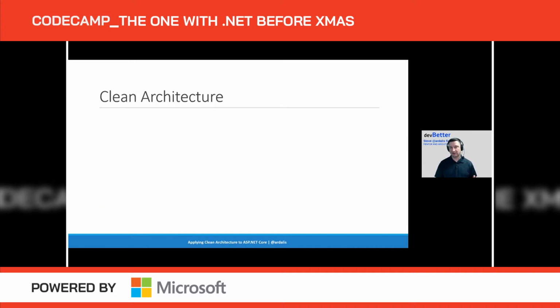All right, so when we talk about clean architecture, it's really just another name for other architectures that have come before it, which are onion architecture, hexagonal architecture, ports and adapters. They all have the same idea that the business logic and the abstractions that we're going to use to model the problem should be at the center of the dependencies in our application.